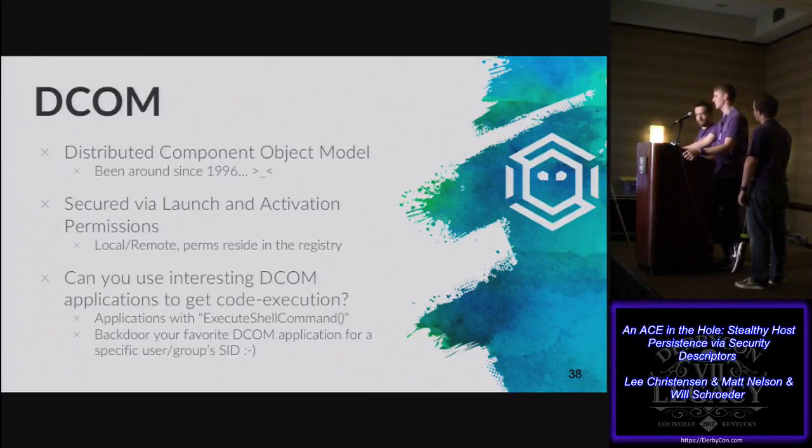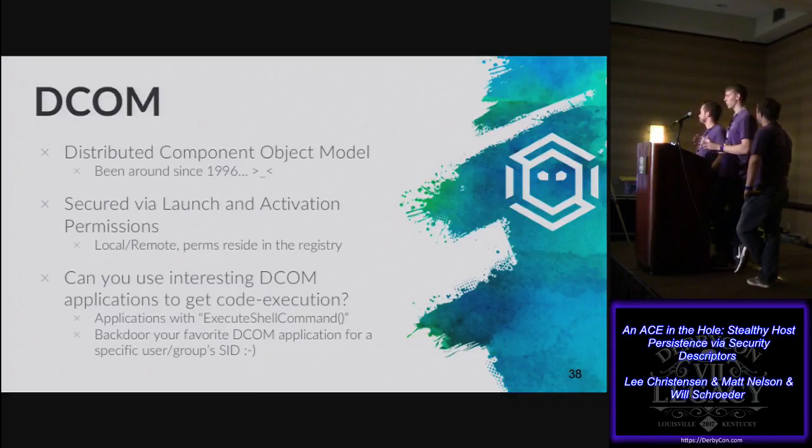So DCOM, I'm a huge DCOM fanboy. It's close to my heart. DCOM stands for the Distributed Component Object Model. The component object model in Windows has been around since '96, so NT4. It's ancient, a forgotten code base. Microsoft expanded on that, and you can access certain components of COM remotely, called the Distributed Component Object Model.